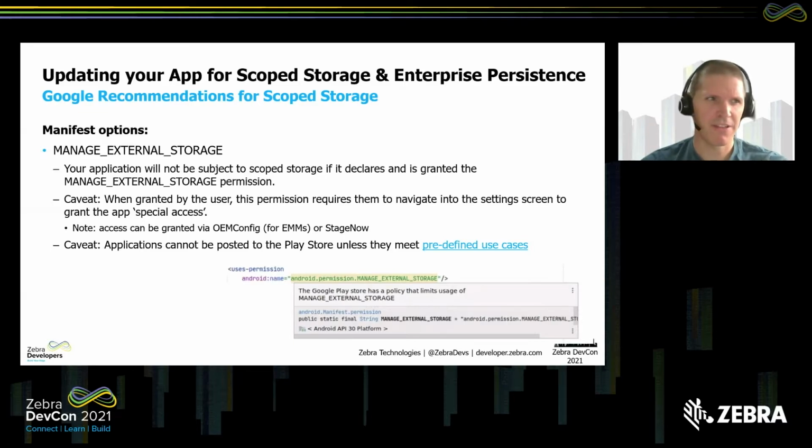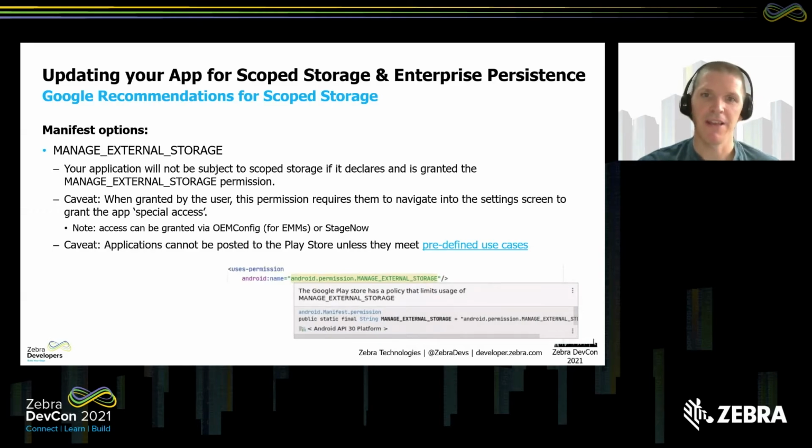And I think there's a way to invoke this directly by firing an intent from within your app and have the user manually grant you that special access. And after they have manually granted that to you, you have access to the manage external storage permission. Obviously, that does not scale. Particularly, you don't want the end user doing this kind of stuff.